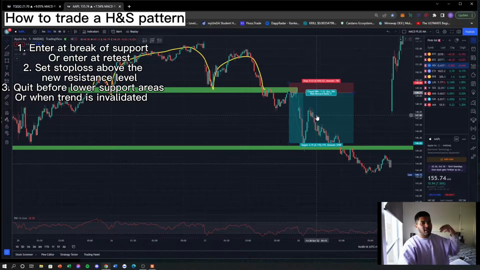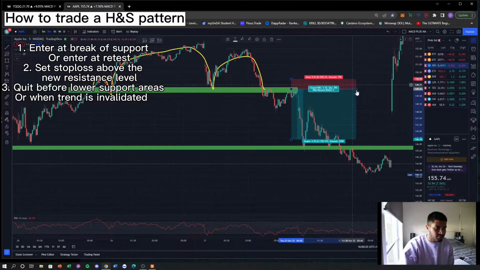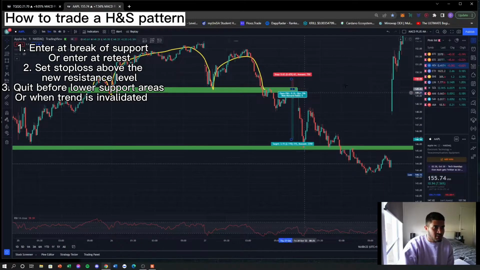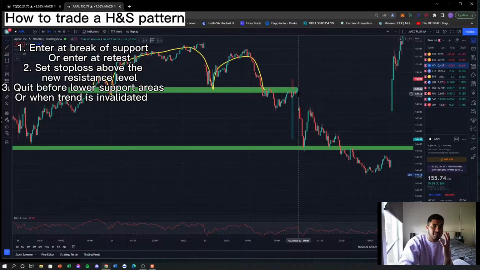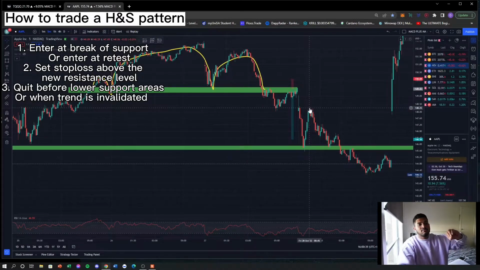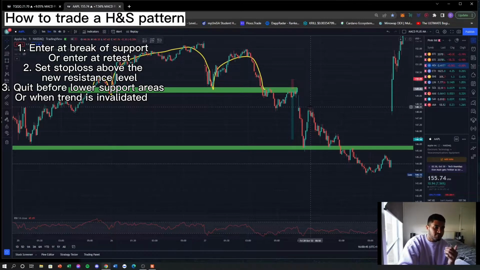Or I can wait until that trend is invalidated, meaning, let me just draw that. So we entered over here. What we want is lower highs and lower lows, which is a downtrend. When we are shorting, we always want a downtrend, meaning we want a lower high and lower low. It made a lower low. It made a lower high. This is the previous high, this is the new high. It's clearly lower, so it's a lower high.